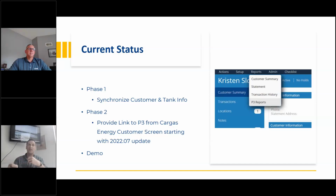It's at that point too that we started sharing this integration ID, and that integration ID is allowing us to build phase 2 and in the future phase 3 and phase 4. And I think some of our clients have moved forward to use phase 1 as part of their tank asset tracking strategy. When you're sent customer losses to P3, you can double check, make sure that you picked up that container before you're actually canceling that in P3. So that was a really critical building block.